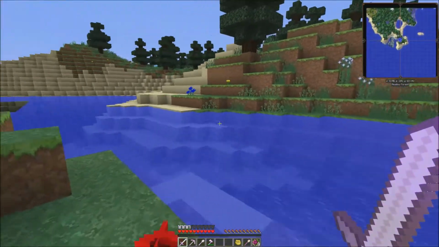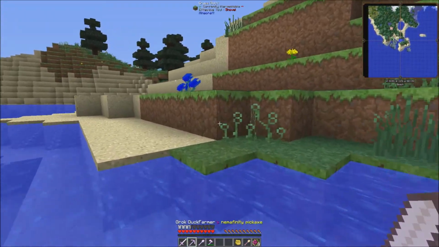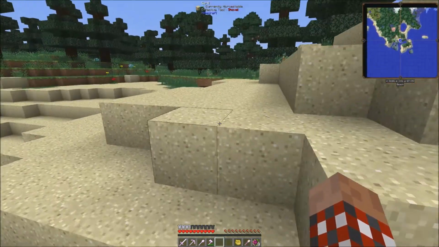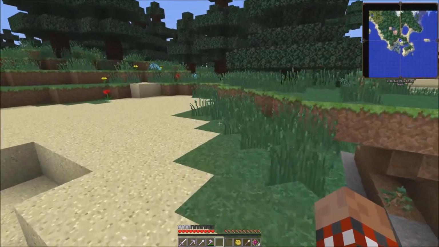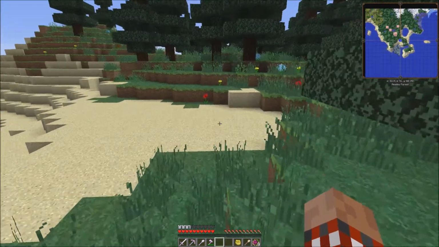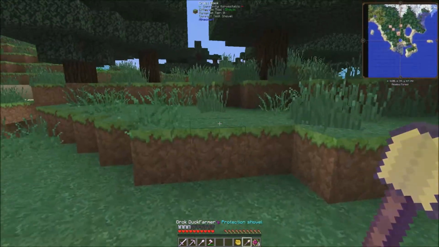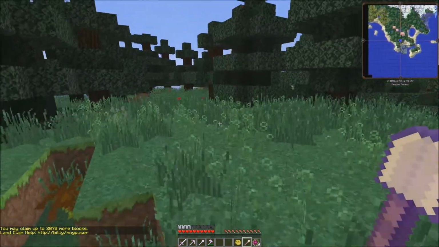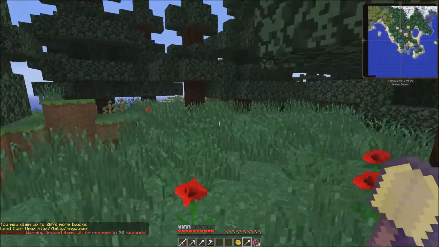Let's go run over here a little quick. Swim, swim, swim. And let's talk about, because this is a multiplayer server, other people can come in and do things here too, but you can protect your stuff. Ooh, I like that little lagoon. It's kind of cool. You can protect your stuff by using your protection shovel. And you can see right there, it tells you that I have some blocks available for me that I can lay claim to. So I'm going to do that.